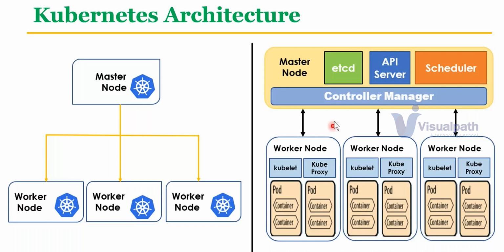So what happened? The master node has deployed one agent, right? So kubelet is the agent of the master node. So what is the help of this agent? Let's say the master node wants to talk to worker one. How will it talk? Right, through the kubelet. It will say, hey kubelet, right?